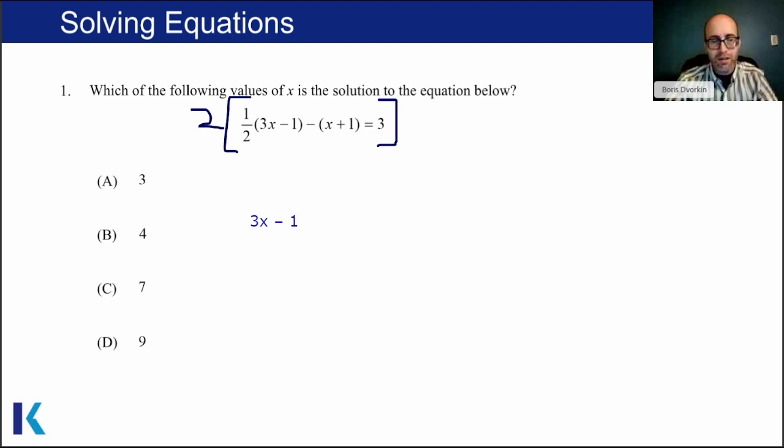Now there's another parenthesis term. You'll have to multiply that by 2 as well. So it's going to turn from minus x plus 1 to minus 2 times the quantity x plus 1. And then my big mistake is I always forget to multiply the other side. So I have to really be careful. Don't forget to multiply that other side by 2 as well. 3 times 2, of course, is 6.